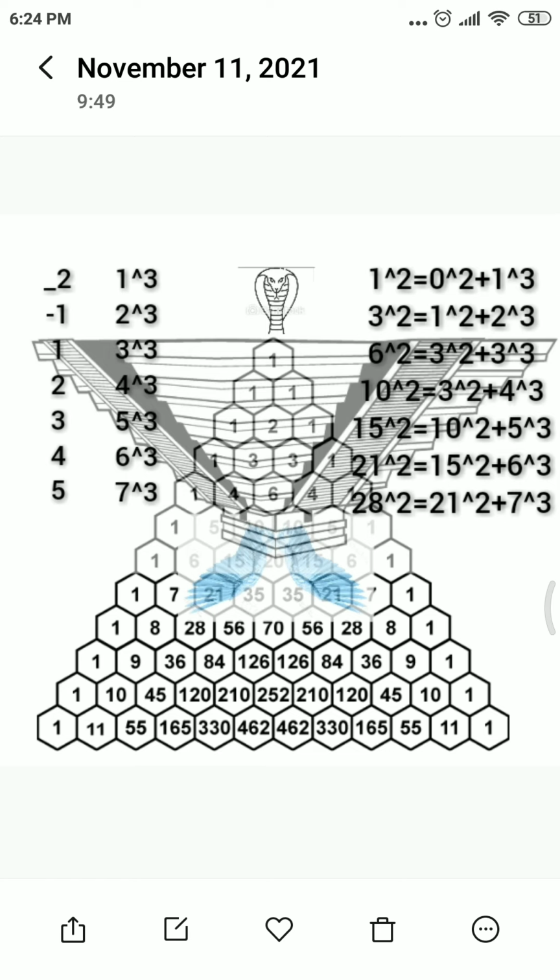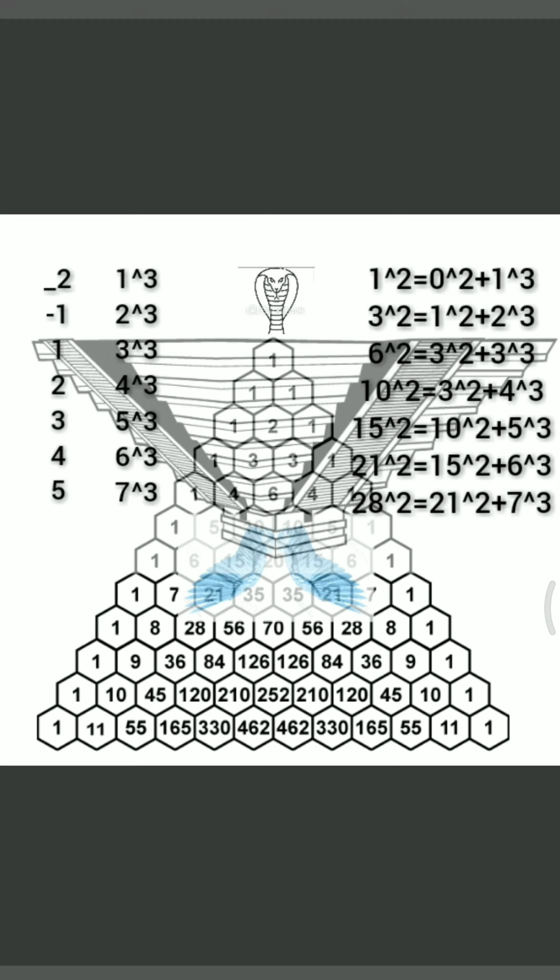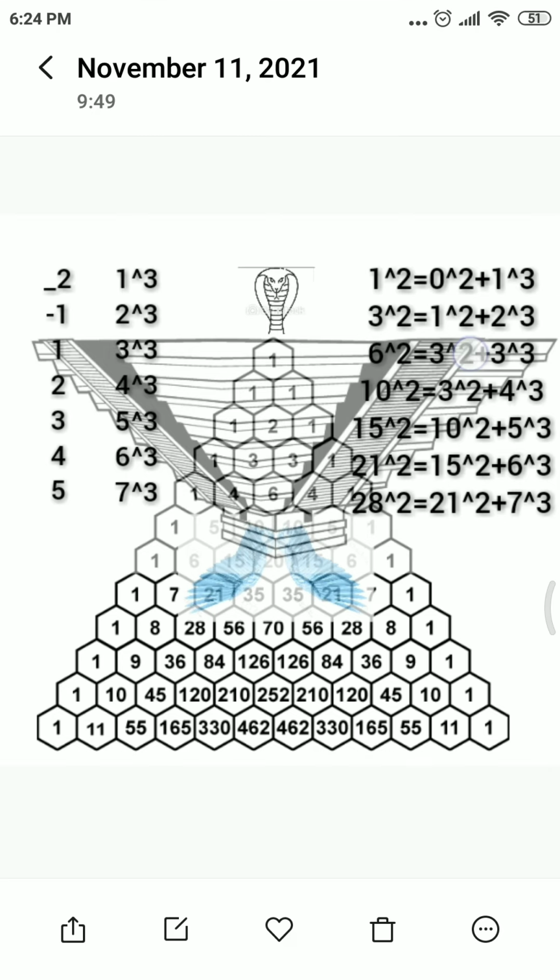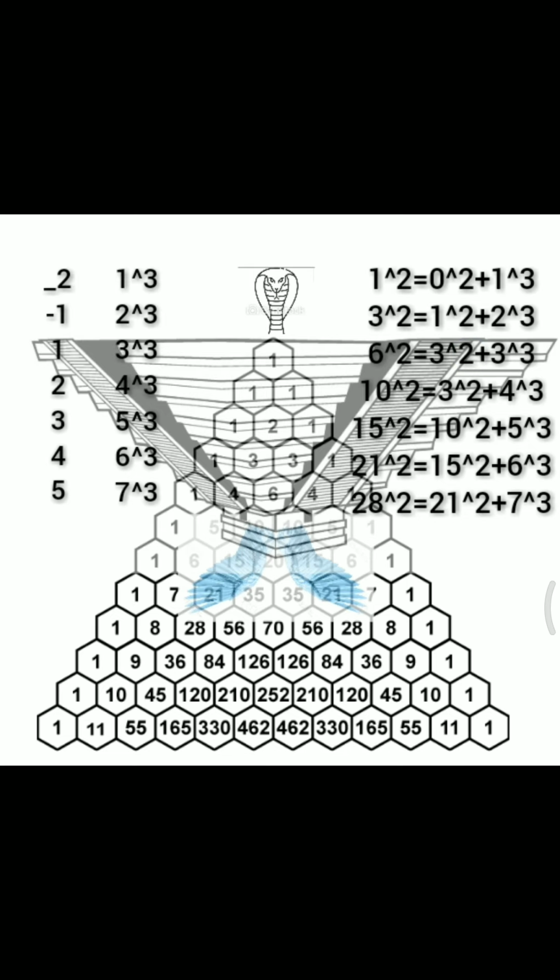So there are 2 underworlds. This is the 3rd world, that is the crust of earth. In fact, 3 square is 9 plus 1, 10, which contains water. This has air, this has only fire. So you can say this is the crust of the earth.